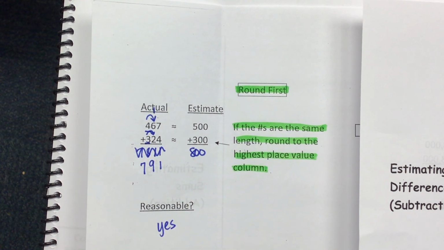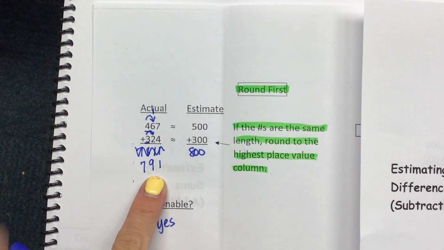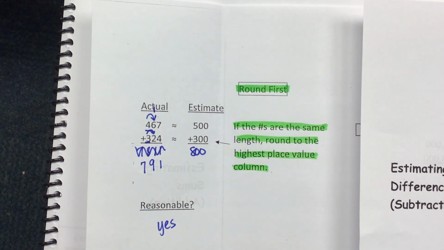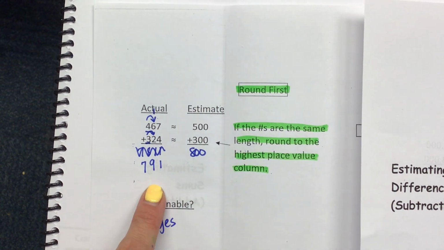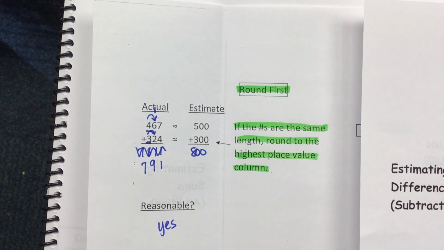Now, it doesn't guarantee that your adding is right, because let's say I would have thought 7 plus 4 is 12 and put down a 2. Then my answer is 792, and it's not correct, but is it reasonable? Is it close to 800? Yeah, it's just the first line of checking your work. It's just a quick way to check to make sure you didn't make any major error.